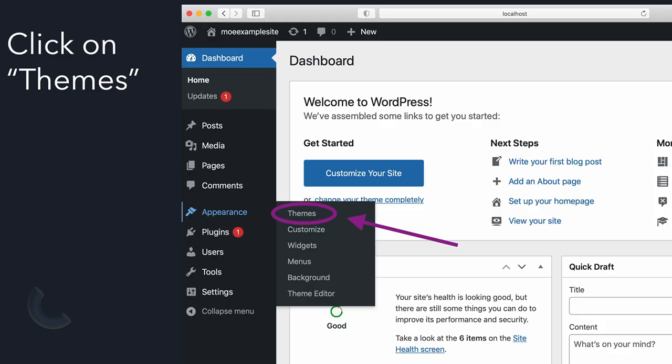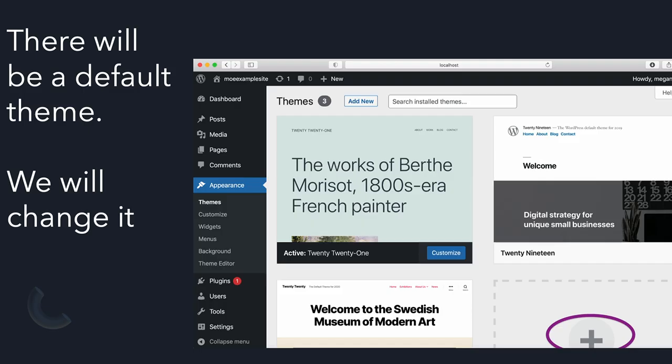Now, it might look a little different. It's possible instead of it being a flyout to the right, it might be below Appearance. So if you see in this example, themes, customize, widgets, and all the others are right below it. It's fine. Still click on themes, and you'll get to a page that will look something like this.